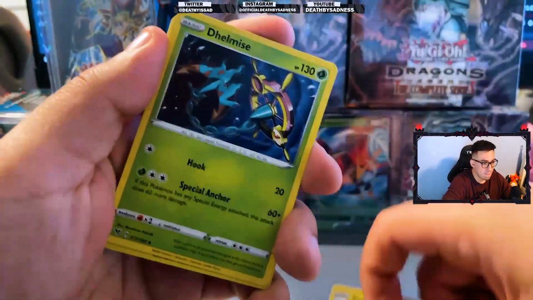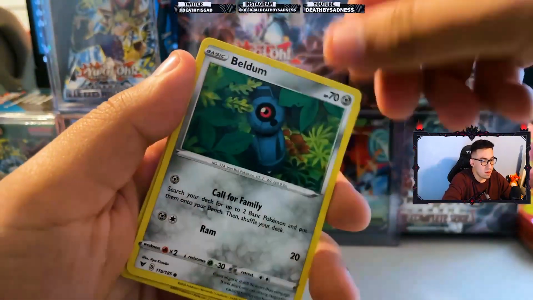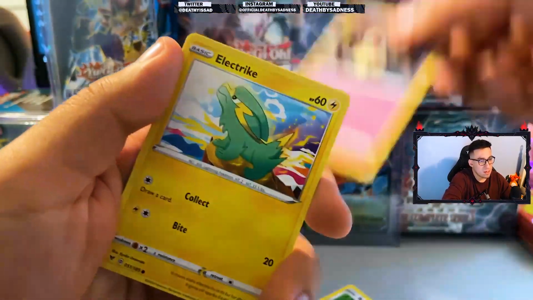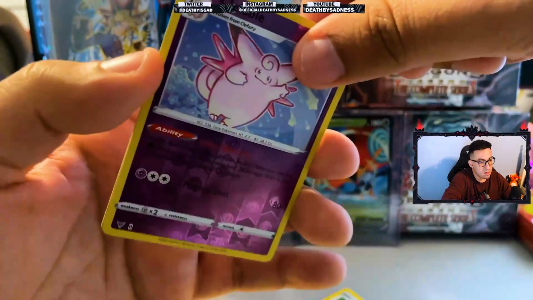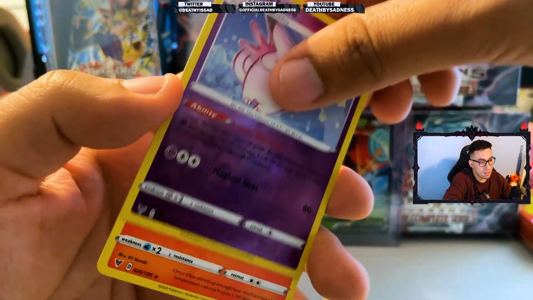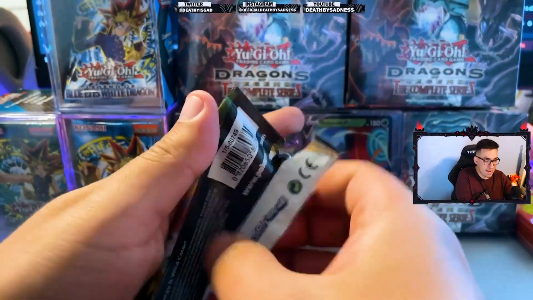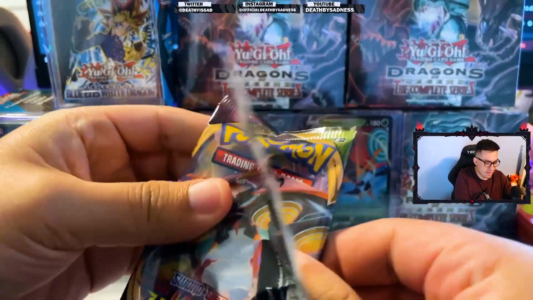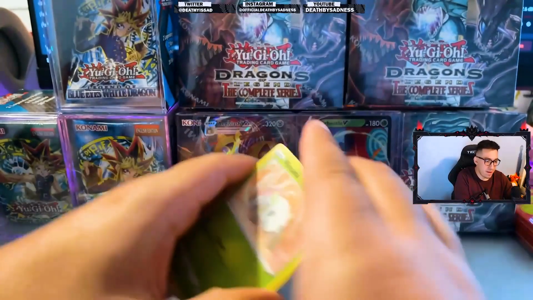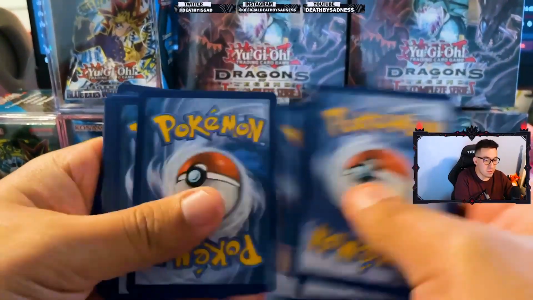Electric, Domice, Glaring Stunkfish, Widow Boy, Beldum, wow. Duskull, Electrike, Reverse Holo Clefable. And Rare Flareon. Gotta catch them all, right? Gotta catch them all. That's gonna be a bad pack. We already know that. Code. One, two, three to the front.